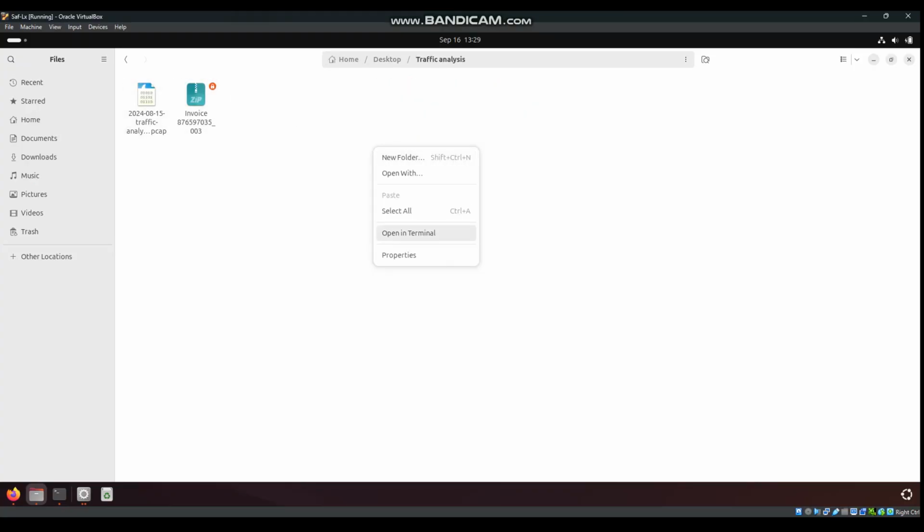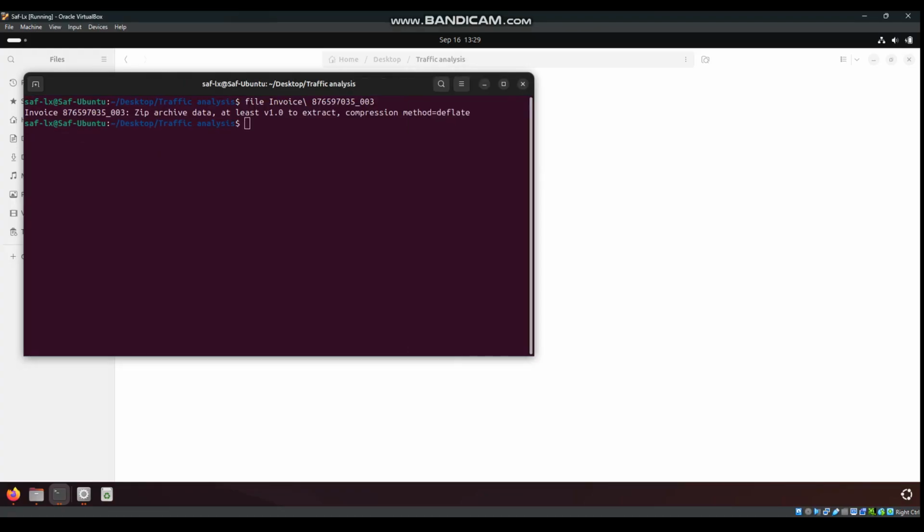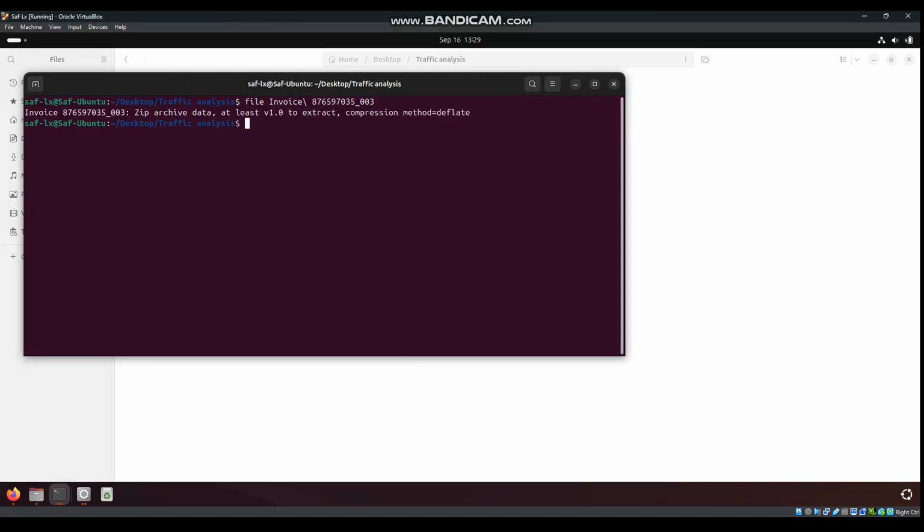Okay, now we're going to open the terminal here, and then run file on invoice. From here we can see that this invoice.jpg file is a zip archive file.